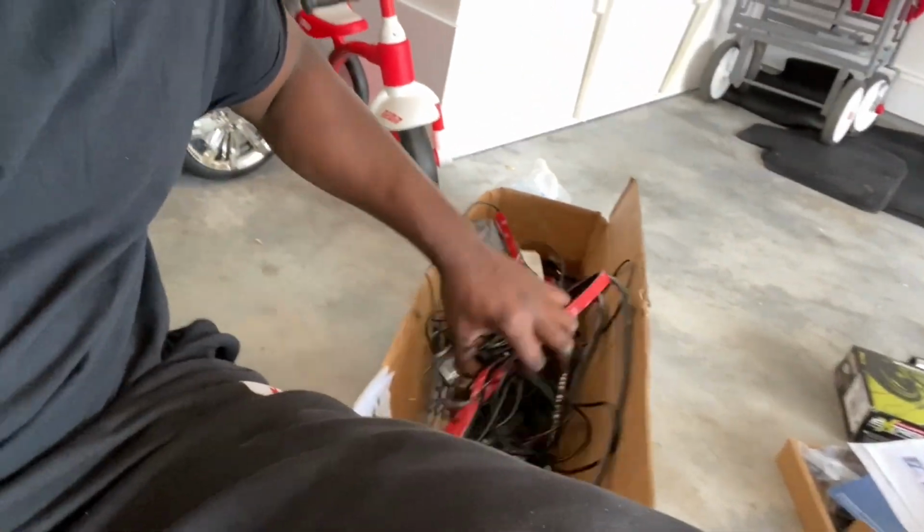I can't even find my pry tool, y'all. These are the lights, that's all. But I know for a fact I have my push pin pry tool, but I don't know where it's at. I don't know, man, but oh well.